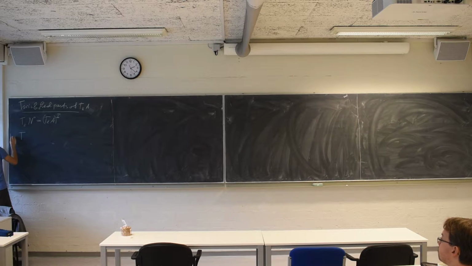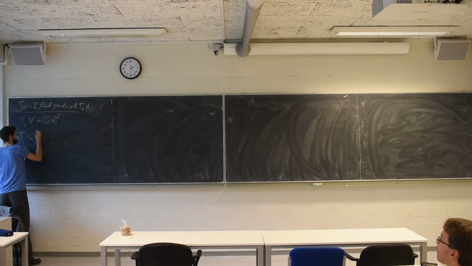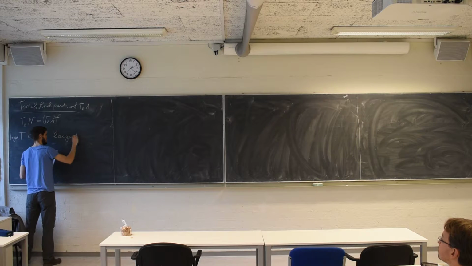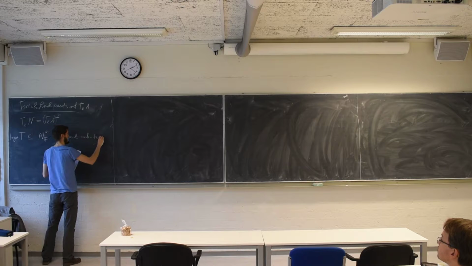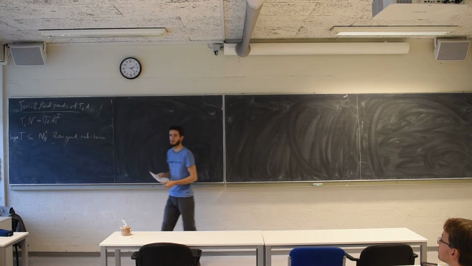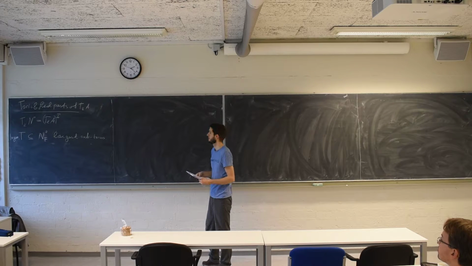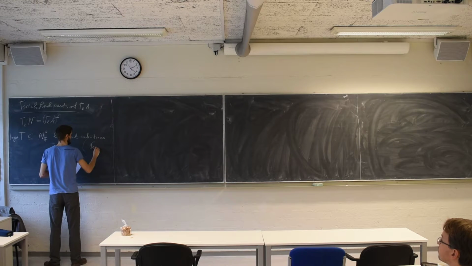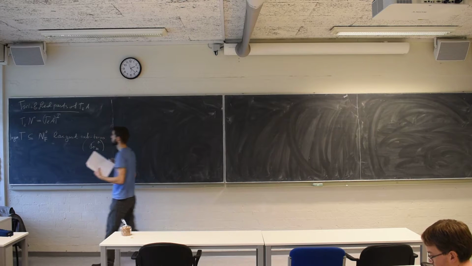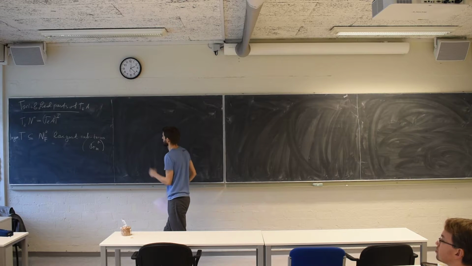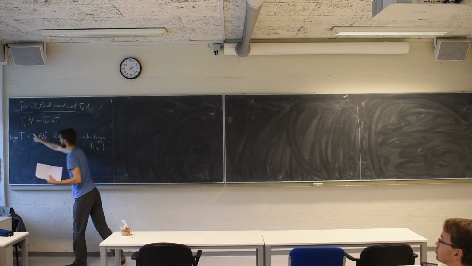So in general, we have T contained in the N0F, the largest subtorus. So remember, a torus is a form of G_m. But your F is separably closed, so it's just G_m to some power. The thing which one has to prove is that there is a largest subtorus living inside here.